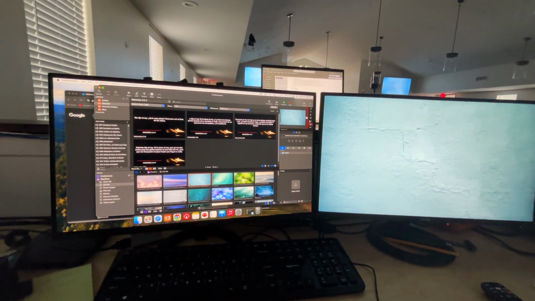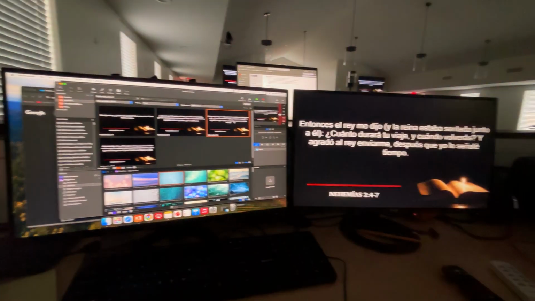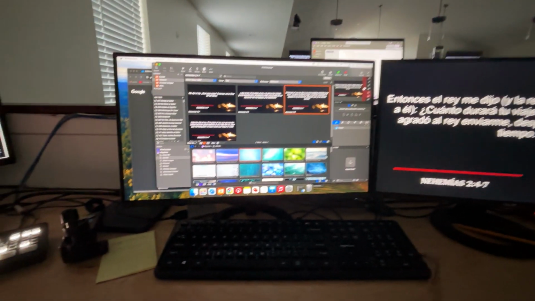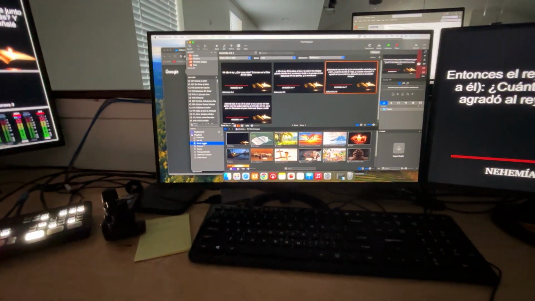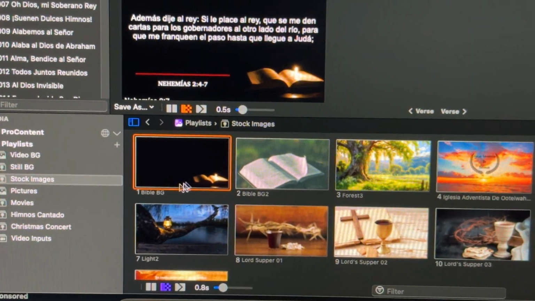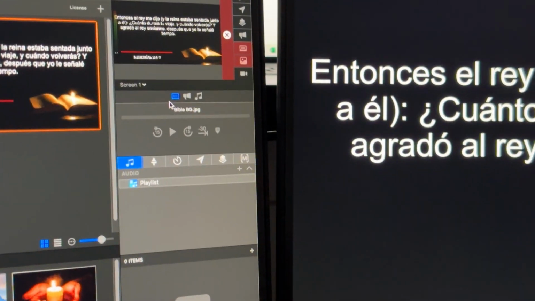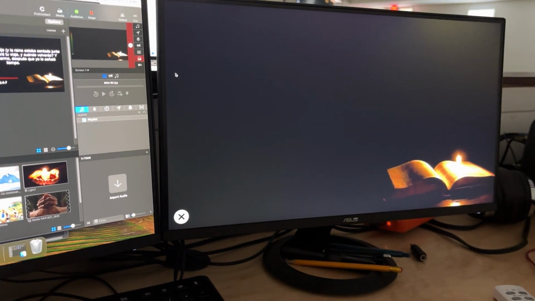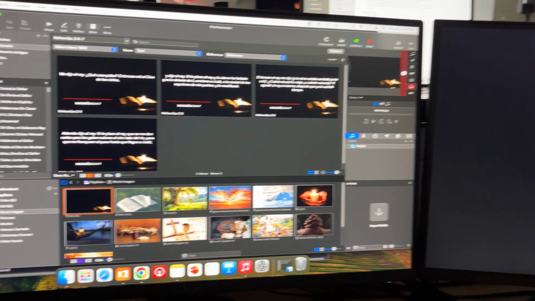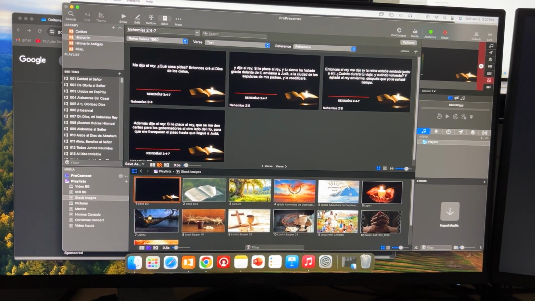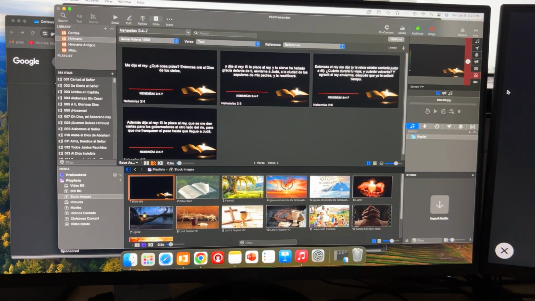One of the things you might notice is that when I'm in the audio booth, when I put up a verse, the verse will go away, but the background will stay. So what I do for that actually is I'll go to stock images and I'll select basically the same background as the Bible verse background, which is this one here. So now that that's my background, now that I've got my Bible verses up, when I go ahead and hit clear, what happens is the verse goes away, but the background stays. So anyway, that is a pretty in-depth look, I think, at least at how we use ProPresenter.